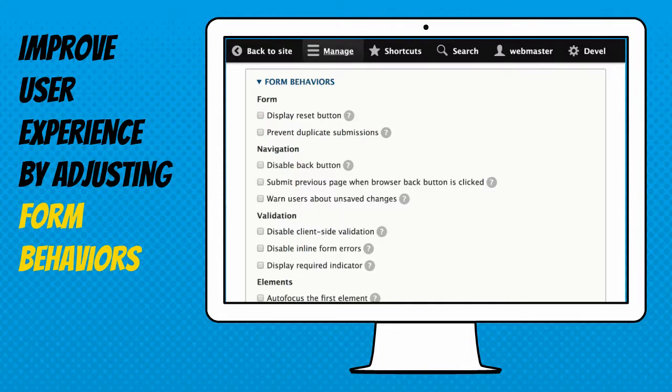The one that I'll call out, that I probably do, this one's great. If you have a form that's massive, this is just a checkbox that does, we all have seen it, like when we're in a Google Doc or Gmail where you accidentally exit and it says, are you sure you want to lose all this information right now? I turn this on for any form with more than like 10 or 20 inputs. Once you hit like 20 inputs and you know the user might accidentally click back and lose their data, it makes a huge difference.